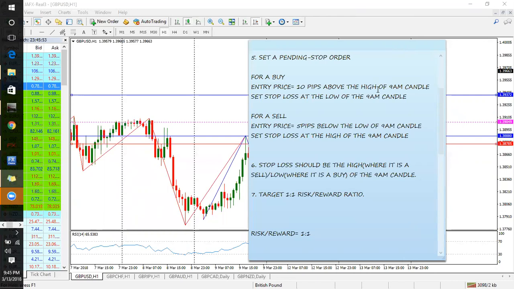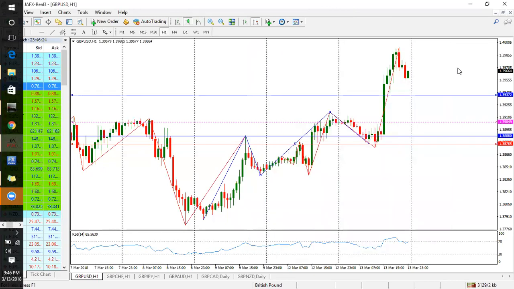Then the next thing to determine is to set a pending order, and everyone should know how to set a pending order by now. It's a price stop. You go on your MT4, you select a pending order, buy stop, put the entry price, set your stop loss, and put your take profit. The risk reward is 1:1. If you are risking 50 pips as a stop loss, your reward should be 50 pips. So no big deal. If it's a sell, the reverse is going to be the case. Let me do an example for a sell.